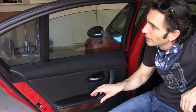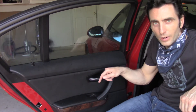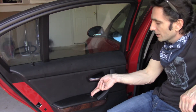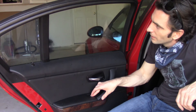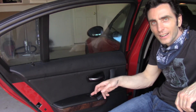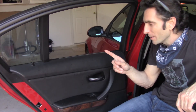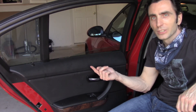What we found is that this window opens only about two inches at a time — it works, but it's kind of annoying. What Mark found on the internet is that to reset it, you take the switch from the back, pull it up, and hold it for 15 seconds. Check this out — it works all the way up and all the way down! So the only thing you need to do is pull the window up and hold the switch for 15 seconds. That does the trick.